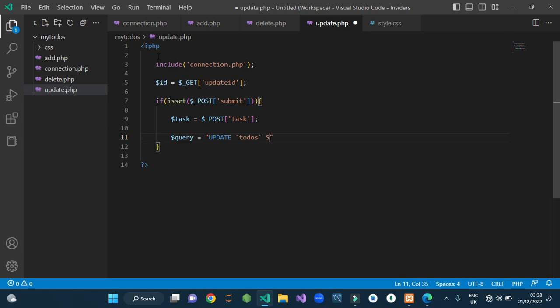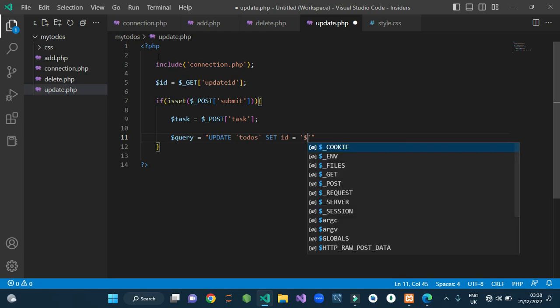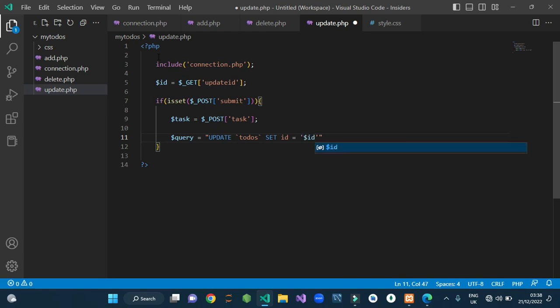I say set ID equals dollar ID like this.